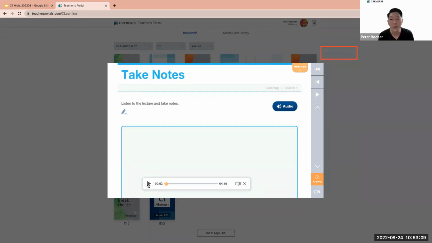I do not recommend at the beginning of the term that you just say, hey, go for it and try. Usually in the beginning, you'll have more guidance, and then as the term progresses, it'll become more independent. However, when you guide them, it doesn't mean that you're going to get through the whole thing. Usually at the beginning, I'm going through maybe the topic, the thesis, and 1 or 2 main ideas, and letting them get some of the major details, because I want to help them with the organization.